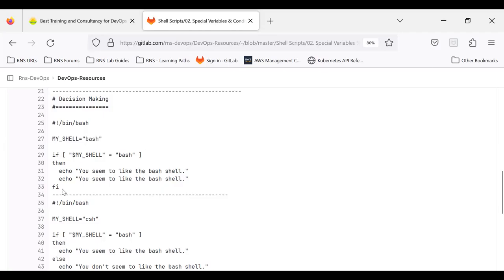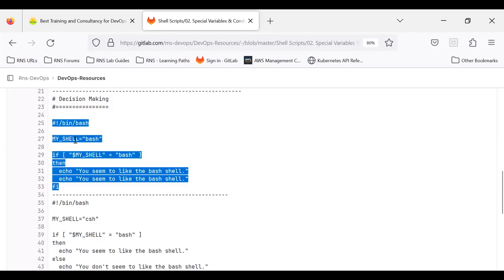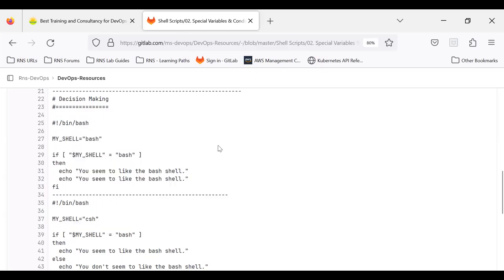Let me take this block of the statement and try to run it, and we'll check how the interpreter is responding. Whenever we are viewing these scripts, we should think like an interpreter. We are learning that shell scripting is nothing but the shell interpreter and how it has been designed. That design model, we need to understand.